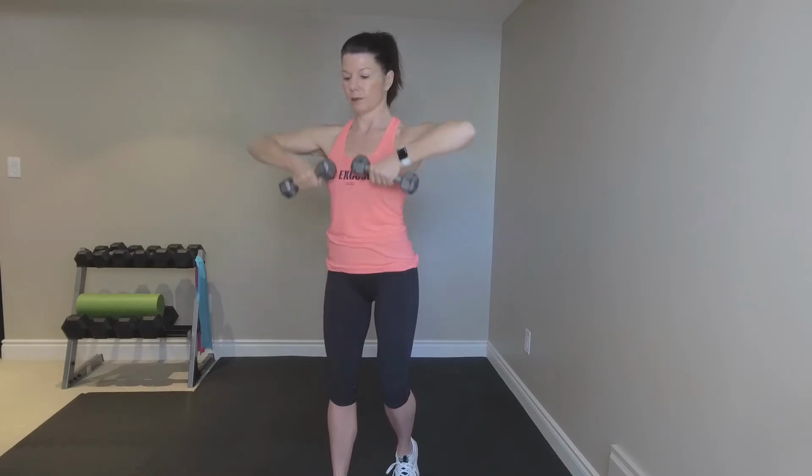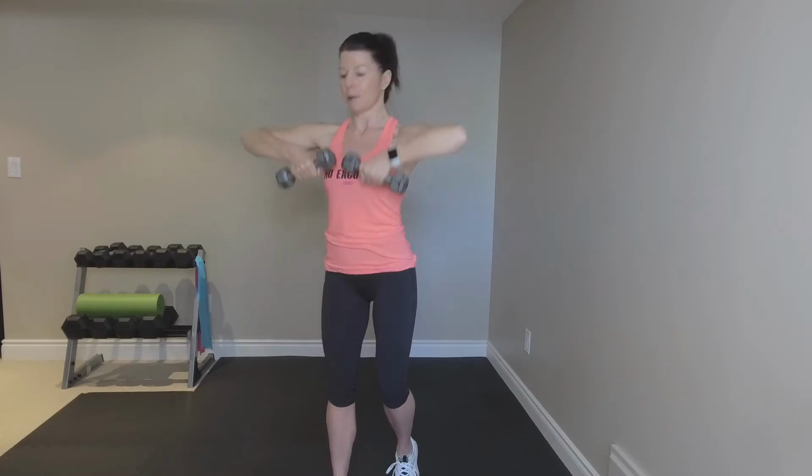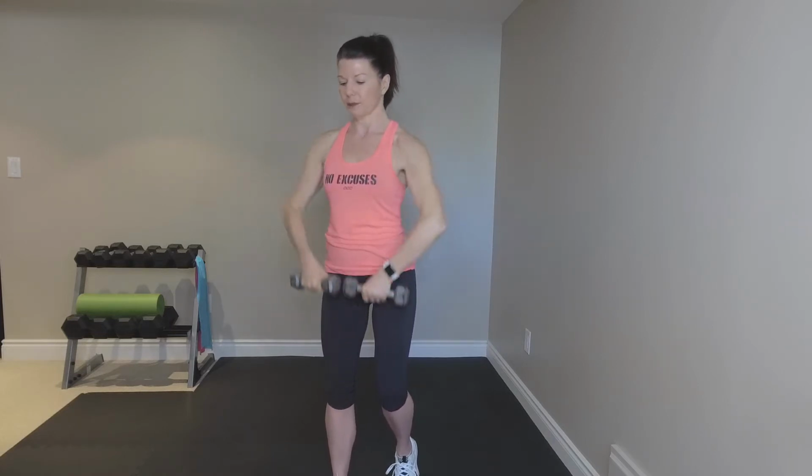Now when you do one arm at a time, really focus on what you're working. Belly braced. Okay, both arms, double time. Up, pull. So it's like a zipper, right? We're zippering up right at the front. Beautiful. That's it. This time, we're gonna go up and hold.